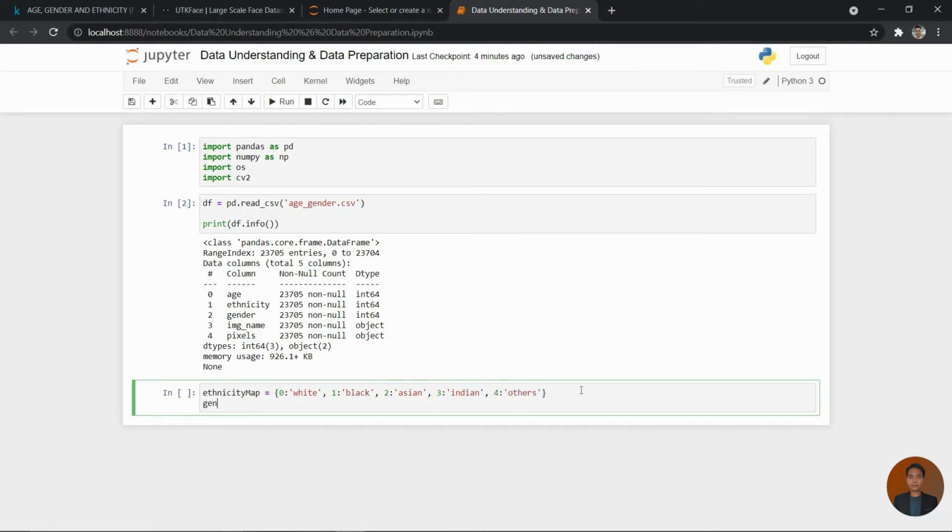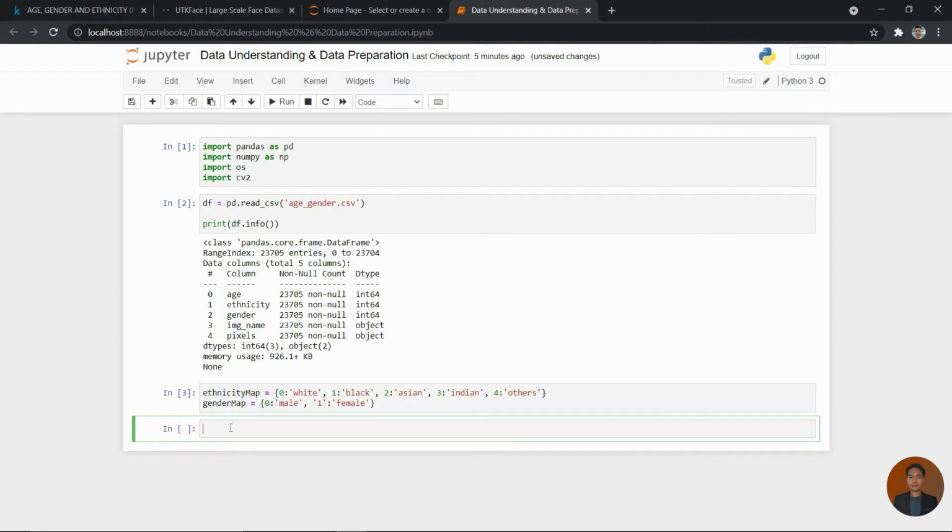Next will be the gender. Next, we're gonna create a function. I will name it extract single row, which later on we can loop through the data frame and extract the images one by one, including all the labels tagged to this particular image. Then I will need to pass in a parameter.